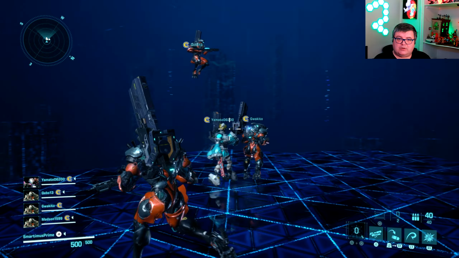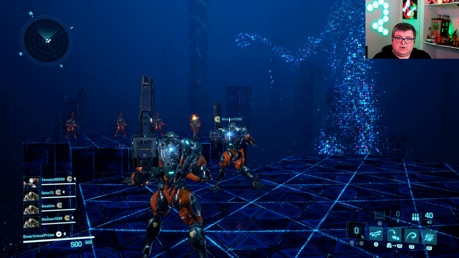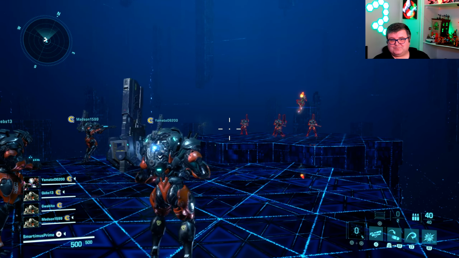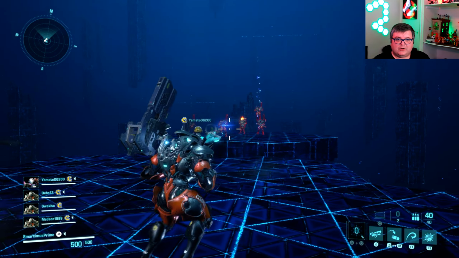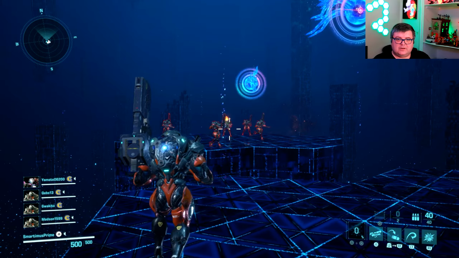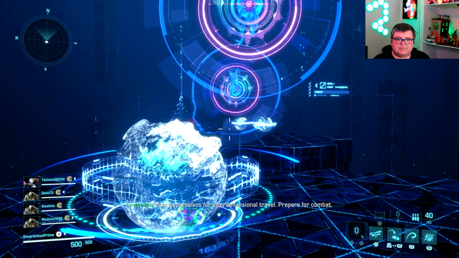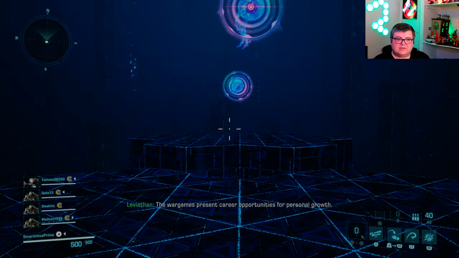So when there's a Capcom logo, it means those are people on other platforms, so PC or Xbox. If it has a PlayStation logo, it means the guys are on PlayStation. Prepare for combat.